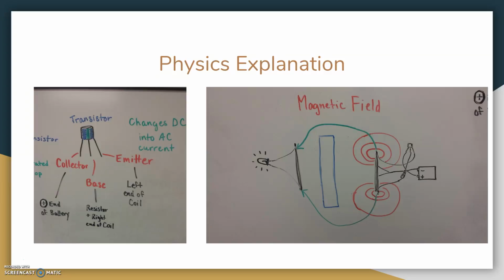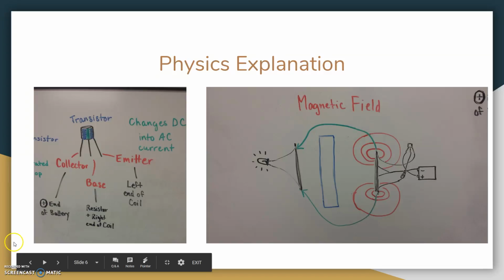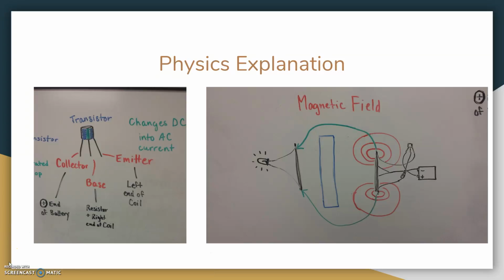However, when a receiver loop is introduced in the circuit, the oscillating magnetic field of the transmitter loop produces a changing magnetic flux in the receiver loop with a constant area. This in turn creates an alternating voltage in the receiver loop that is used to light the LED. Another thing to point out is that an object can be in between the coils and the magnetic field can still find its way around the object to induce EMF.